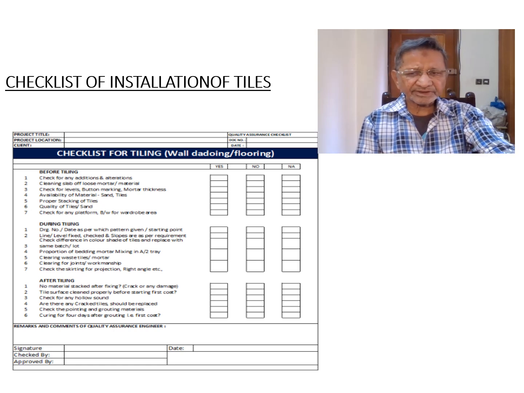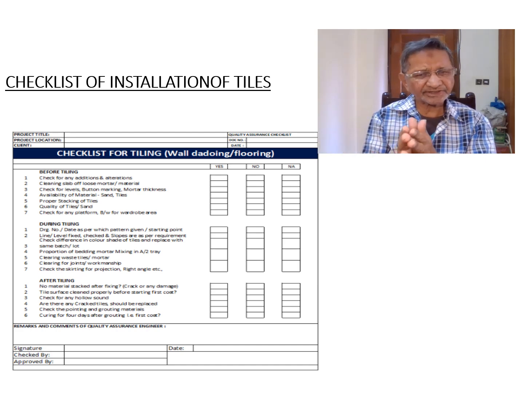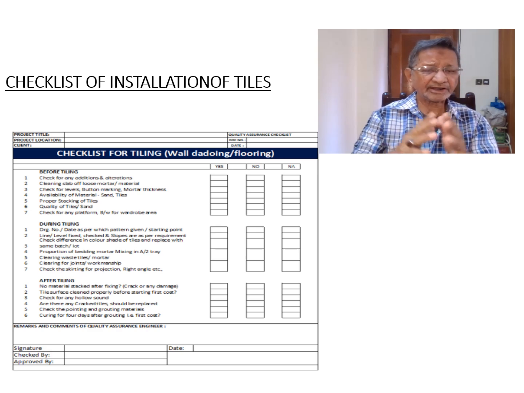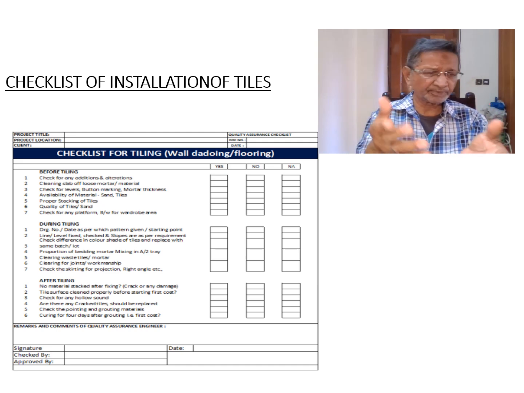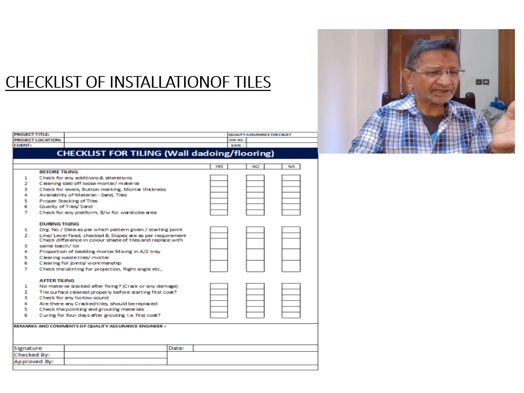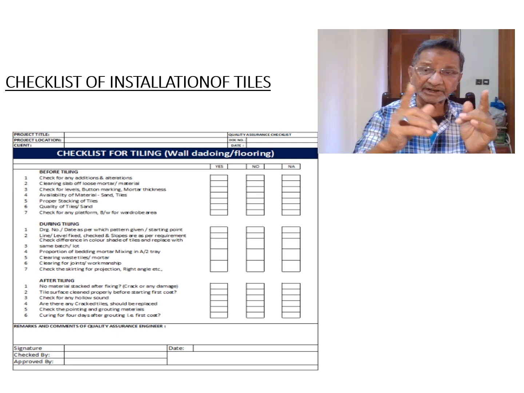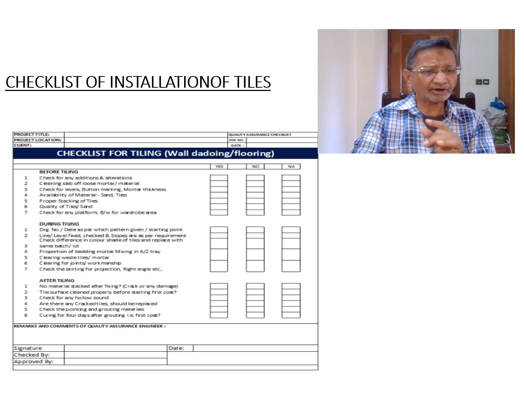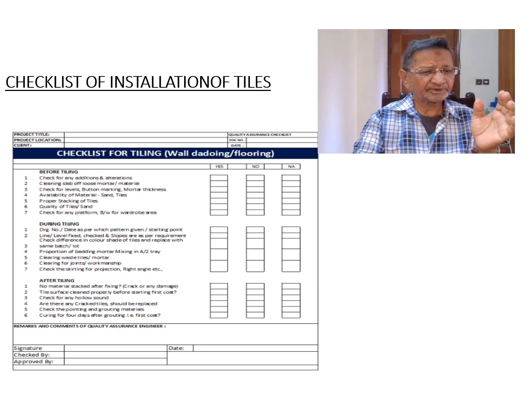Dear viewers, in this slide number 8, you can see a template of the checklist of the installation of tiles, which is very important. The checklist is to be followed, and it should be signed by the authorities so that your work is approved. So what is the checklist? I will briefly discuss that. Number one is the surface preparation. As I discussed with you, the surface should be smooth and leveled. Number two, the layout is to be done, which is the measurements, as I said in the slides.